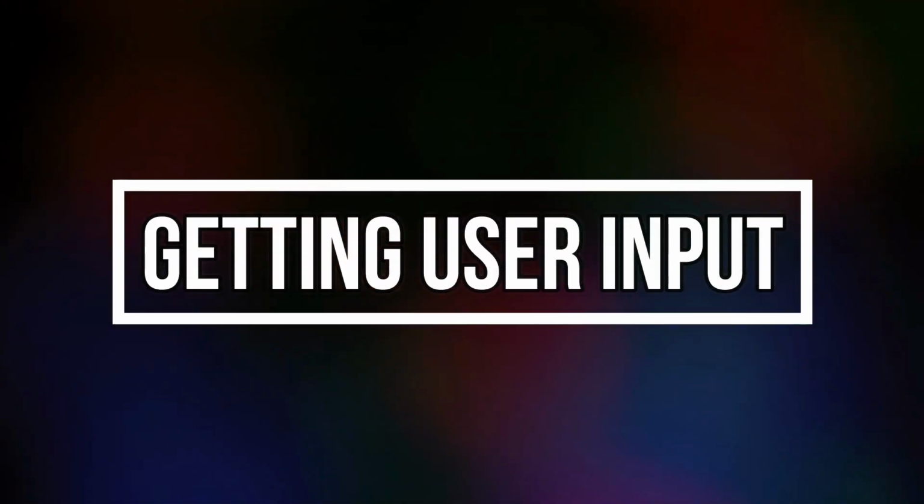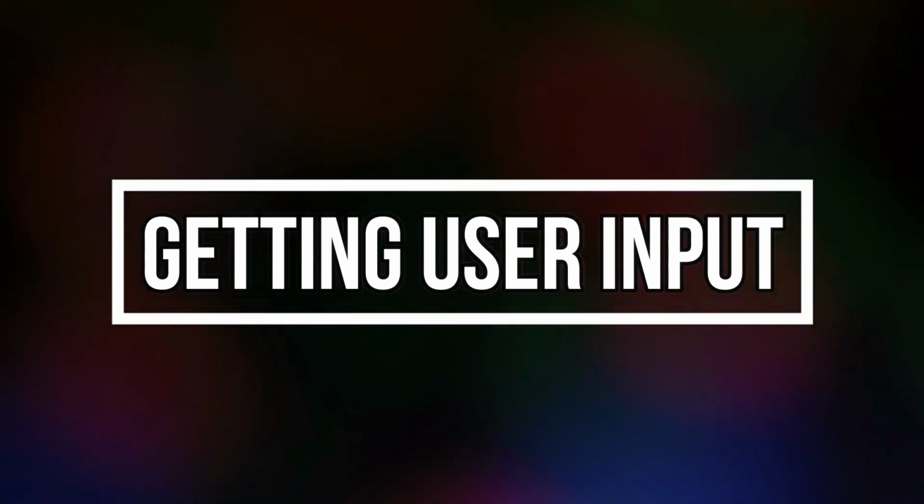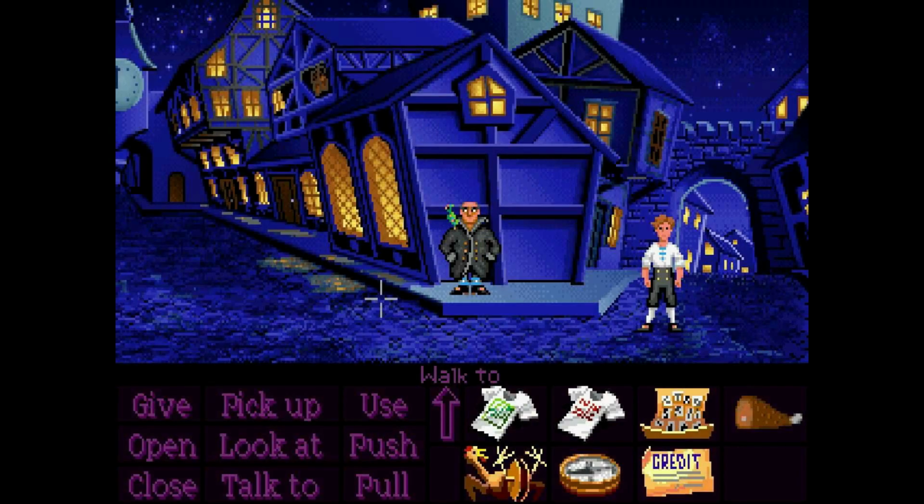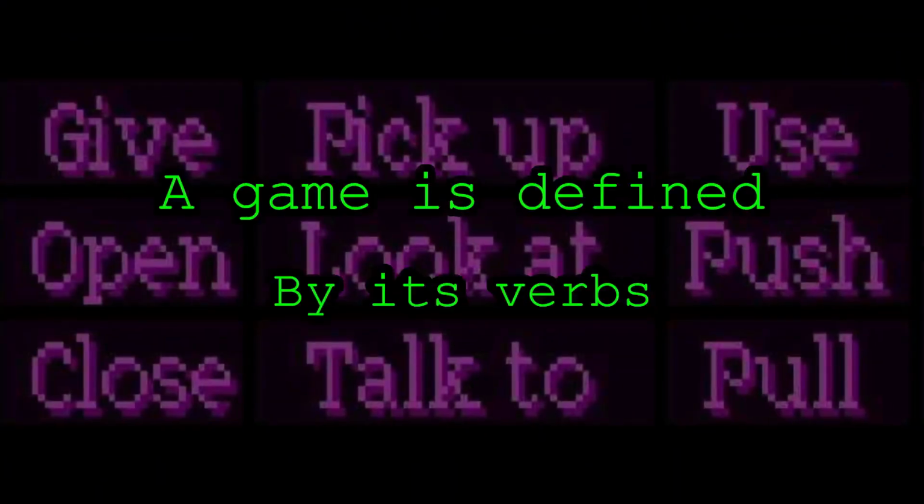Let's look at getting the user input. This section may actually be the most important to understand, since the set of actions the user can take at any given moment is what actually defines a particular video game and its gameplay. So what is the gameplay of our Lander game?